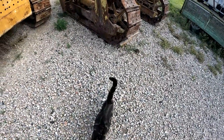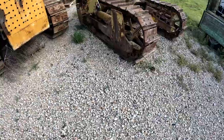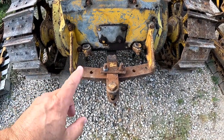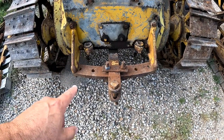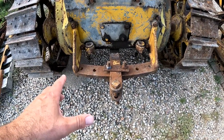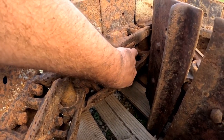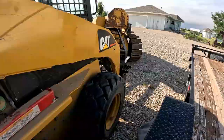That didn't take you long to get here. You must have heard me, seen the camera. Another thing we want to get off of here is this drawbar and swing plate. They're in really, really good condition compared to anything else that we have. Here's the pins on 4G's tracks, and they are really worn on the back side. I got a helper today.